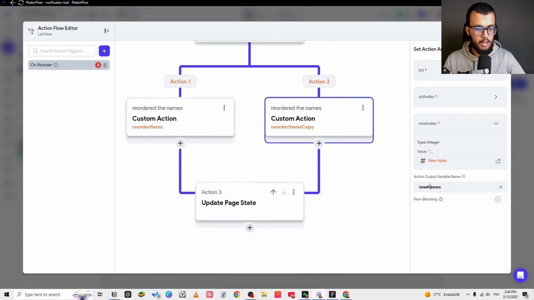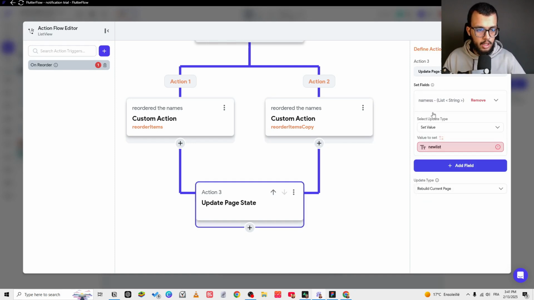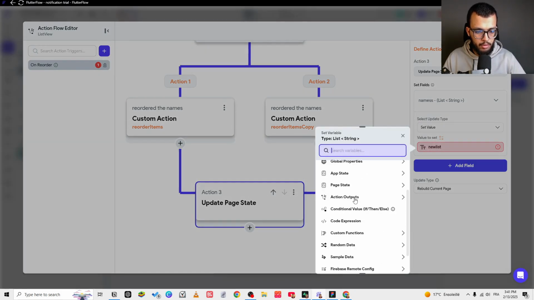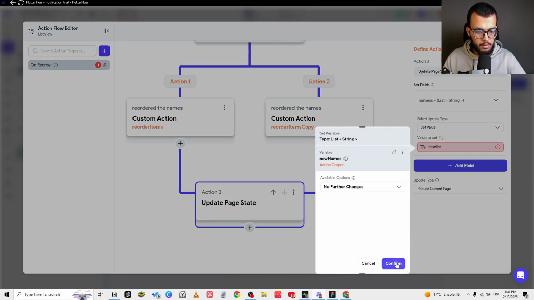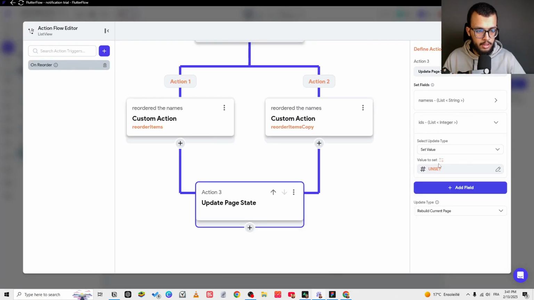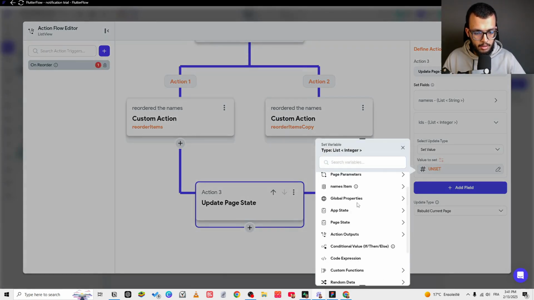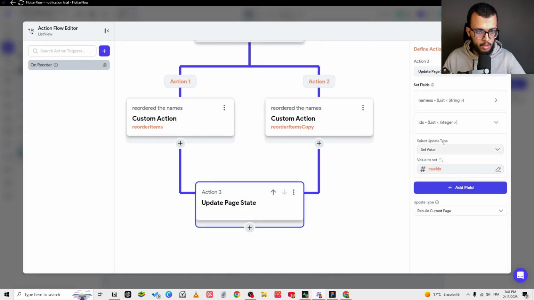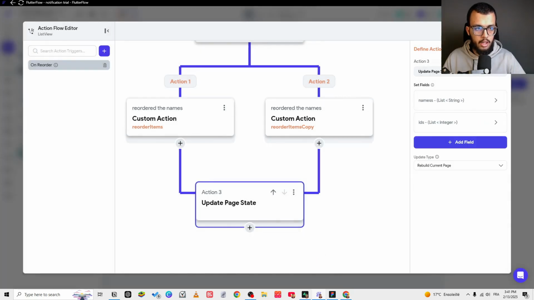So here we want to say new IDs. Once we finish, we save the names. The names will come from which action? From the new names. As well, the IDs, where will they come from? They will come from the same place, but actually from this action code, because we are doing this in parallel.